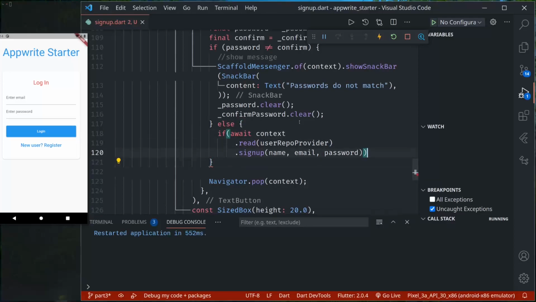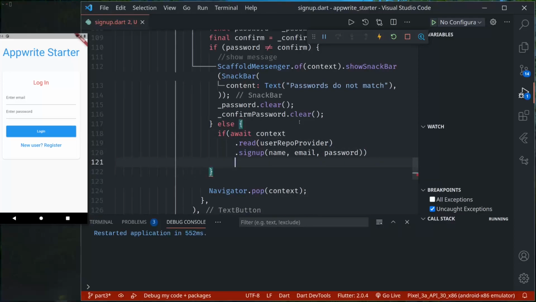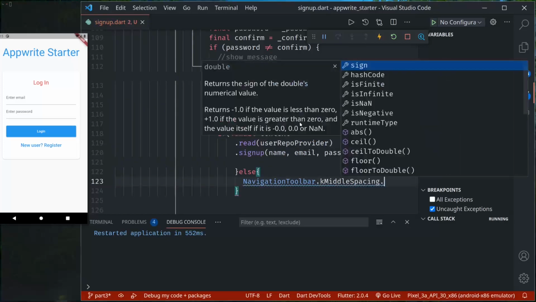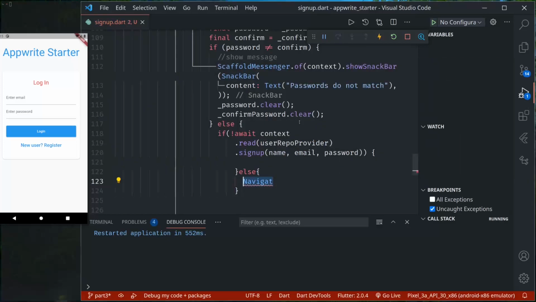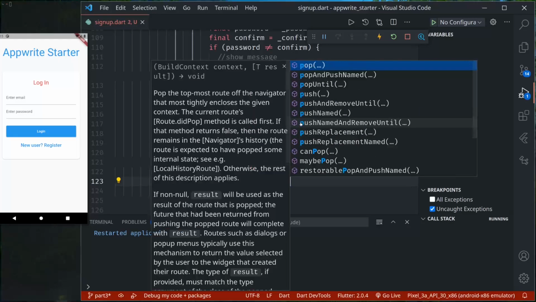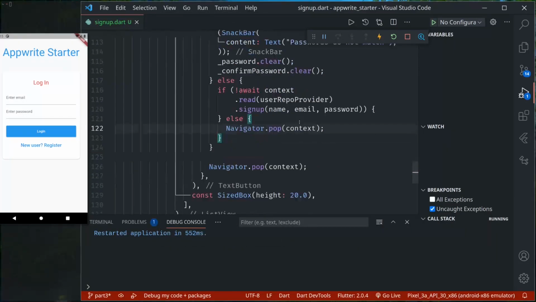If this returns true, if not true, then we can show a message, and else we can navigator dot pop.